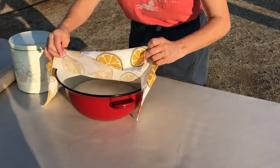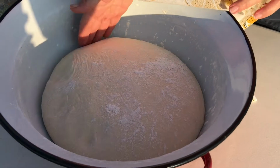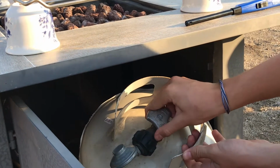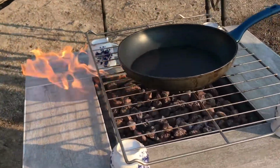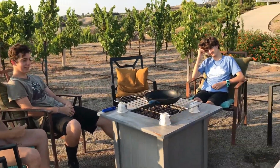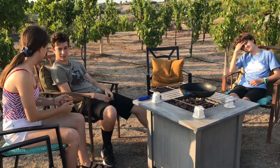This beautiful warm weather is doing magic on our dough. Dough is almost ready for the next step. My son has a job to make sure that this little invention will work. So let's give it a shot. I hope this will work. Everyone is super hungry and they can't wait for the meal. And that's the way I like it.